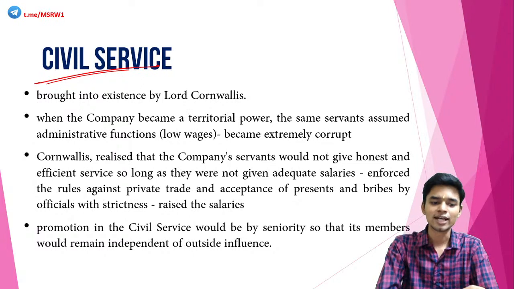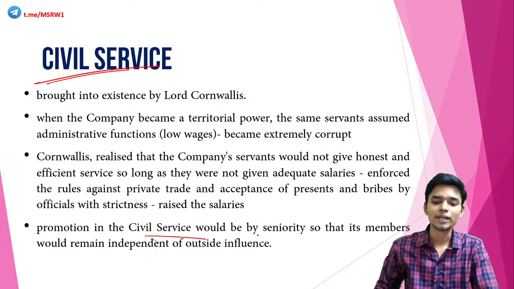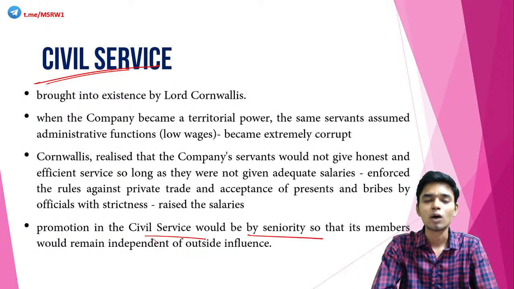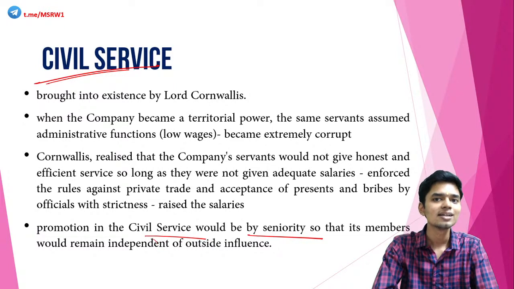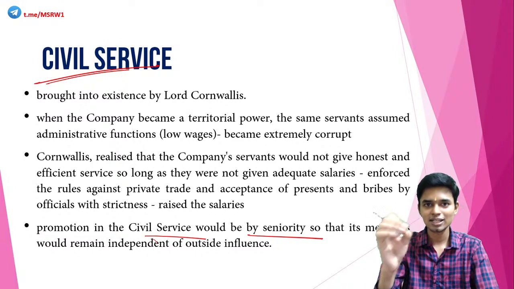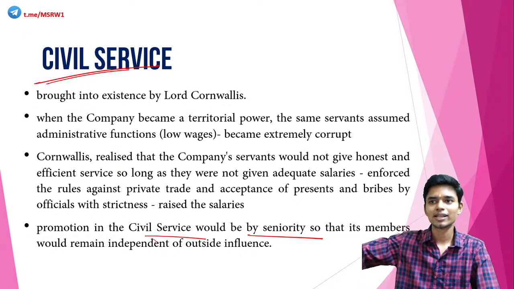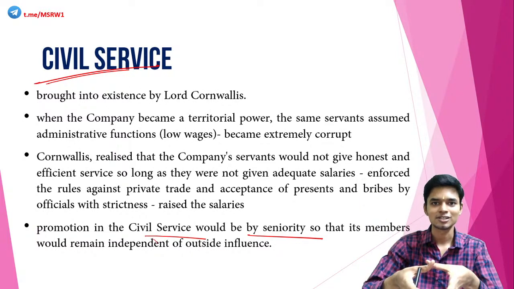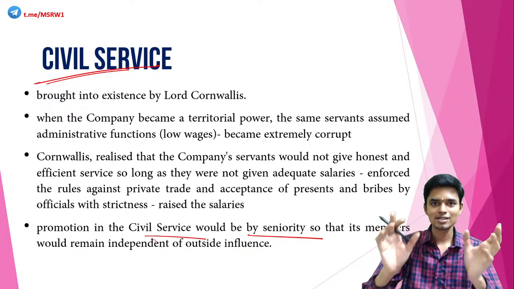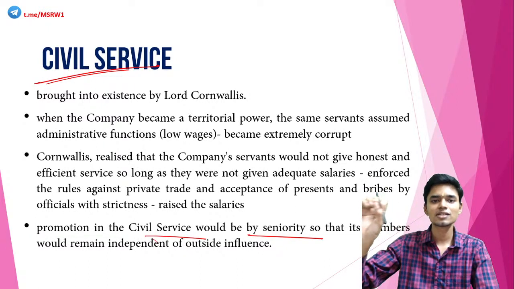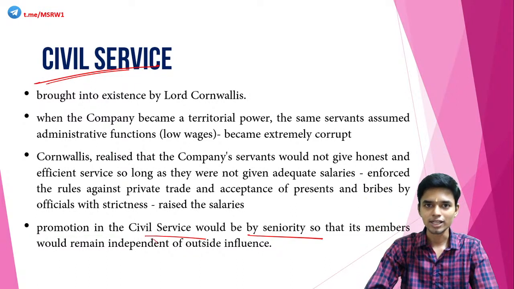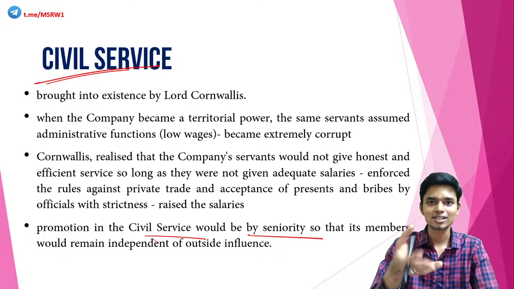He also made sure that the promotion in civil service would be based on seniority only, so that outside influences cannot hurt the administrative structure. Okay, it will strictly be based on seniority. So otherwise what will happen? Nepotism or say red tapeism or recommendations, etc., can come in between and destroy the entire structure. Correct? By making it that promotion in civil service will happen only through seniority, Cornwallis made sure that this structure is kept away from outside influences.